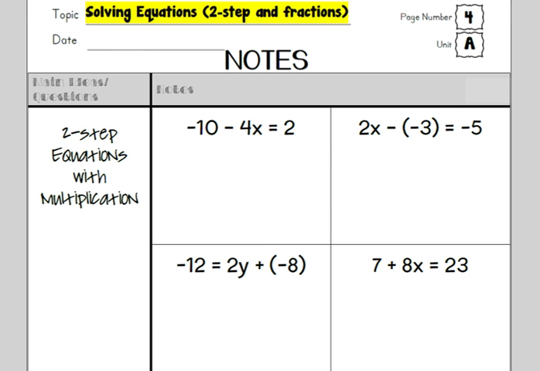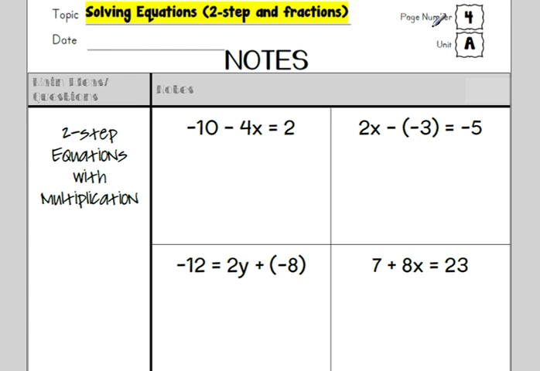Today we are going to be reviewing solving equations. Last week we covered some solving equations, but I want to make sure that we understand how to work out all types of equations. So on the topic, we're going to work with solving equations, emphasizing two-step equations today, also working with fractions. And then at the end I threw in some multi-step equations that built on what we covered last week with combining like terms.